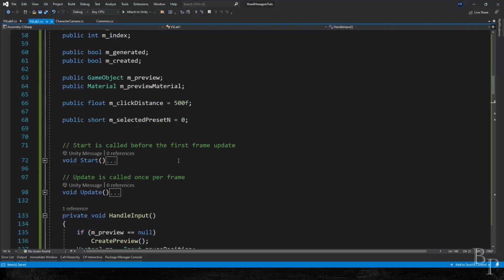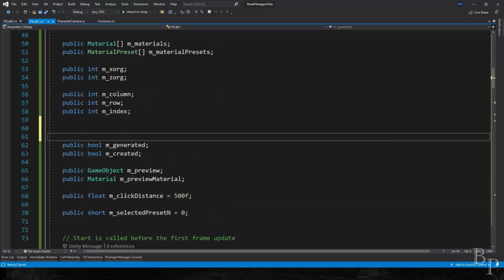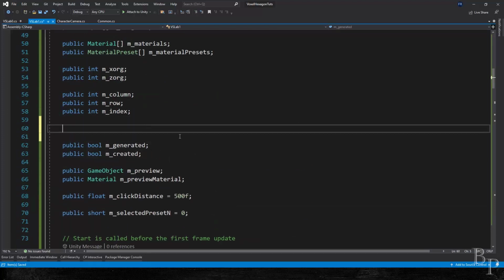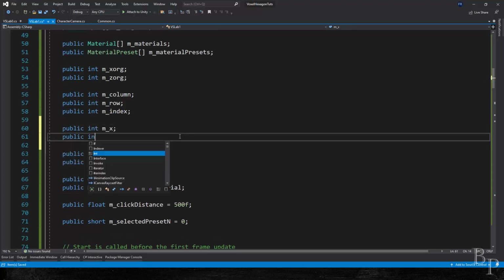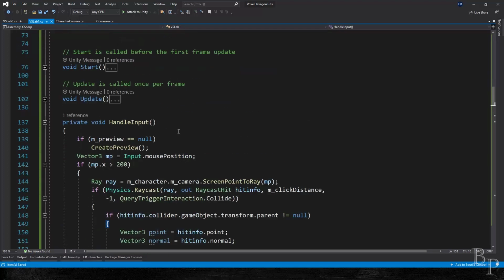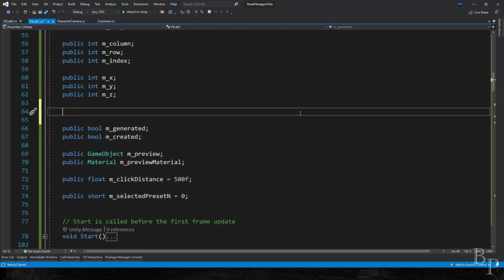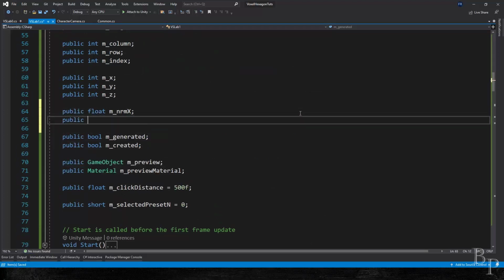So we have a few more variables to put up here. I'm going to put them right there underneath column and row. You can declare these local to this function, but I'm putting them up here so I can see what their value is for debugging purposes.